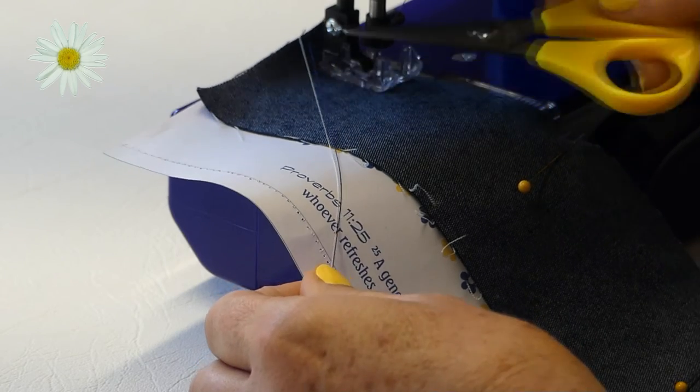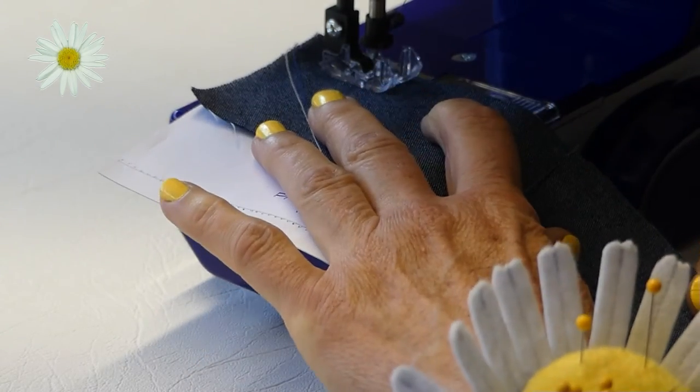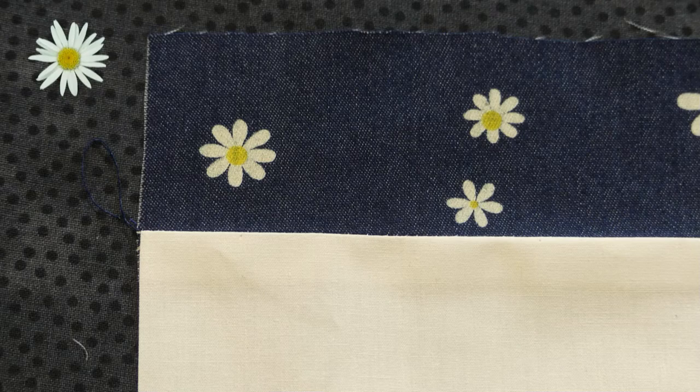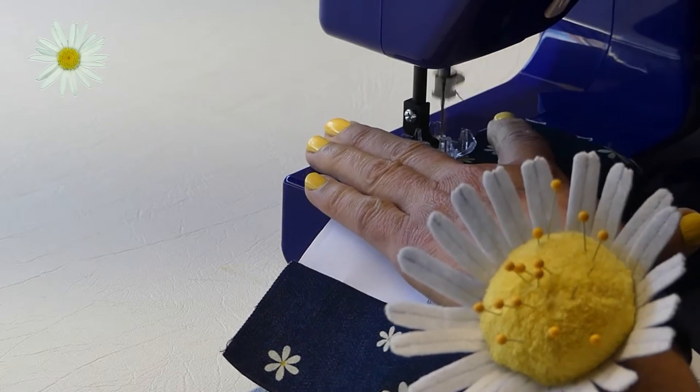When using a light color together with a dark color of fabric, make sure to iron the seam in the direction of the dark color. Otherwise, it will be visible as shown in the picture. Reinforce it with a top stitch.